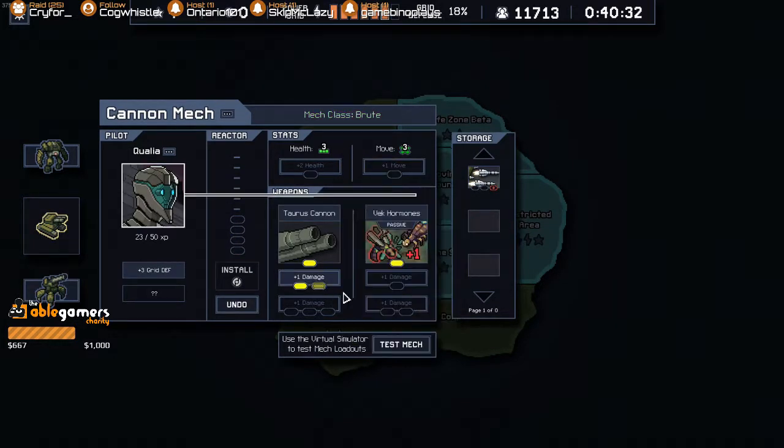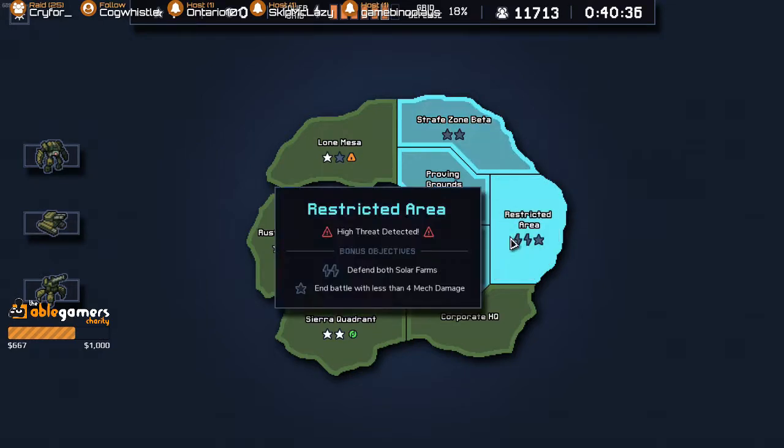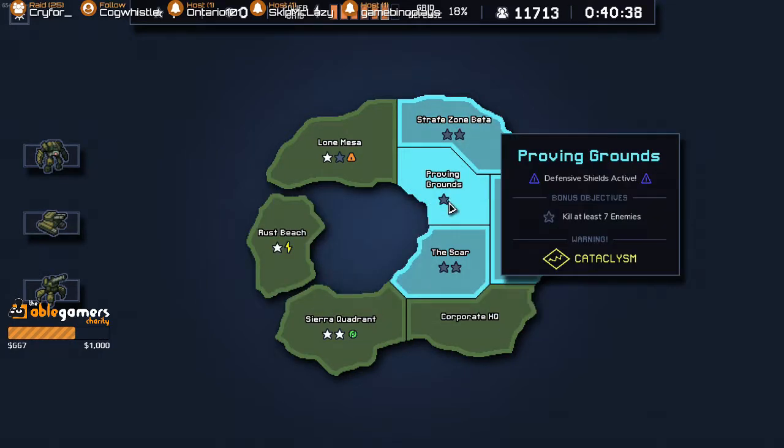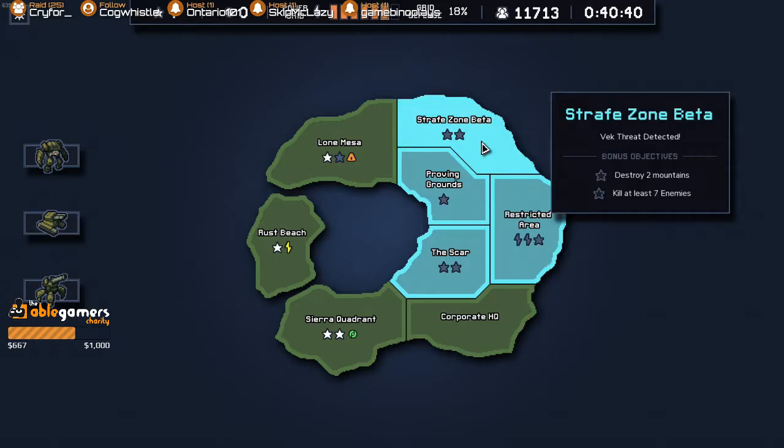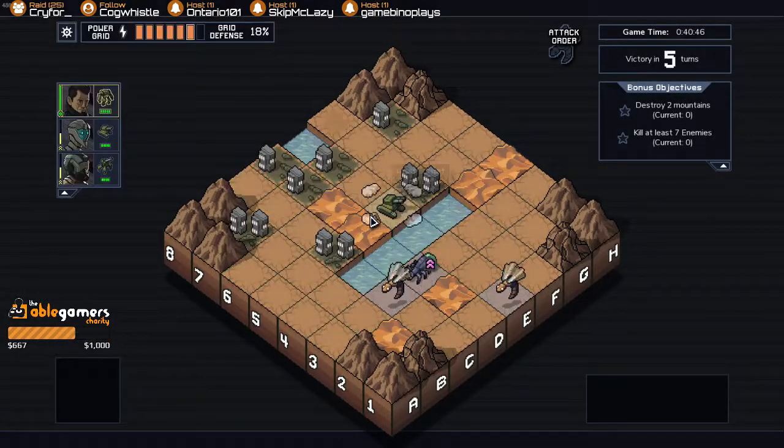We're going to go ahead and up the power of the cannon here. Cataclysm I like, but it doesn't give me enough. Destroy 2 mountains. This one's brutal. And kill 7 enemies. Well, we've already lost the perfect. Let's just go all in, right?